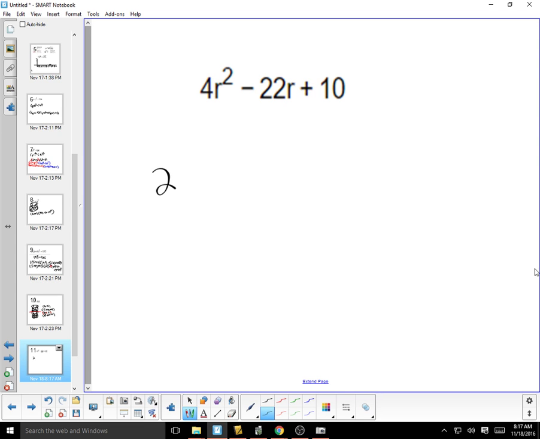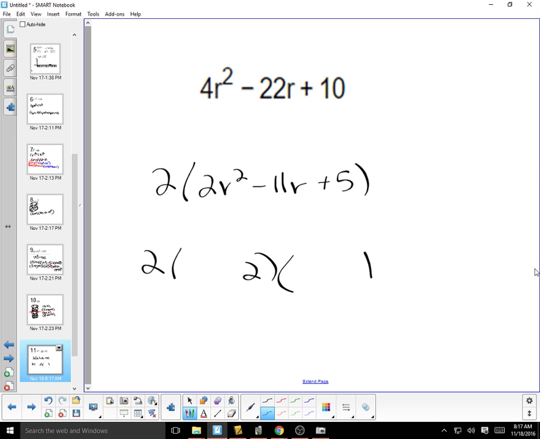2, you're gonna get 2r squared minus 11r plus 5, right? So if you want to try to factor this, I can already see that the 2 and the 5 are prime numbers, but 2 times 5 is also 10. So I think I want to multiply... no, that can't be it. It's got to be 1 times 5. So 1, 5 here, and then 2r here.